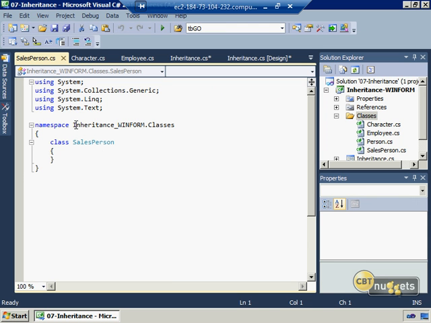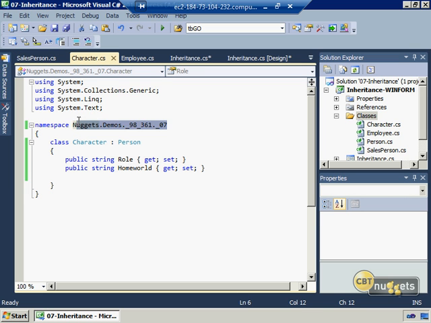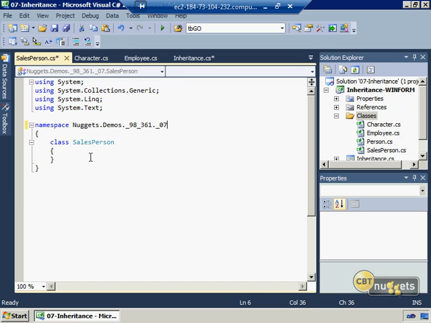Hit add, and we need our namespace in here. There we go. And now this is going to derive from, again, employee, because a salesperson is an employee. And another thing I want to do here, let's mark this class as sealed, because we're at the end of the inheritance chain for this branch here. We don't want anybody ever to create any derived classes off a salesperson. So there we go. That's why you can add sealed there. And we'll take a look again more at these access modifiers when we get into encapsulation.